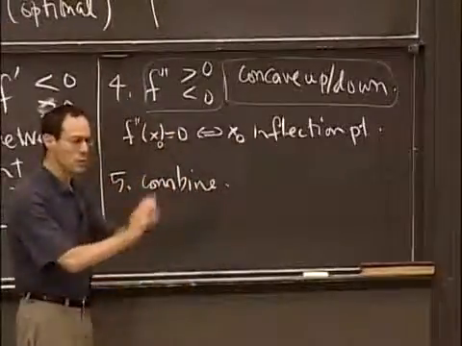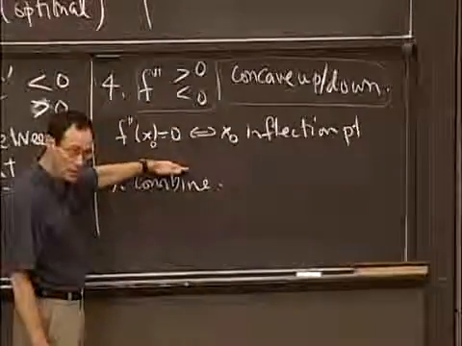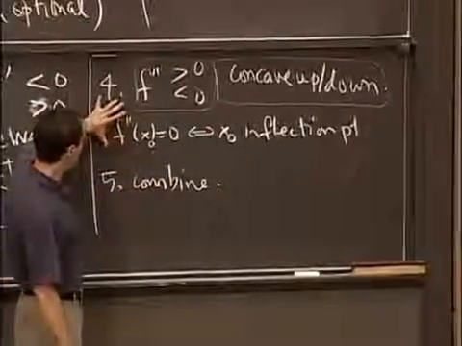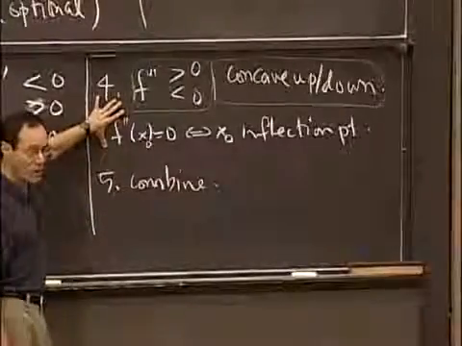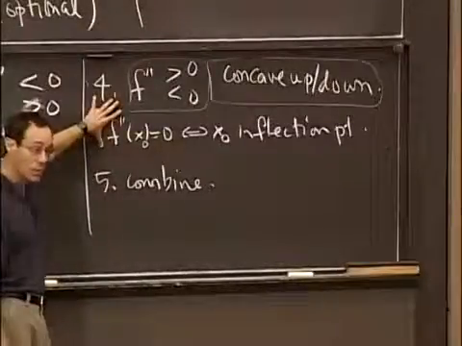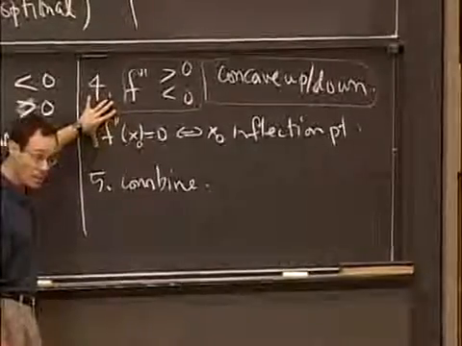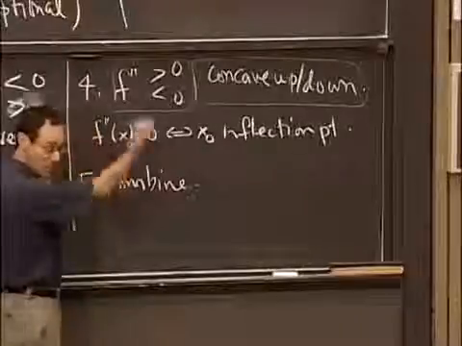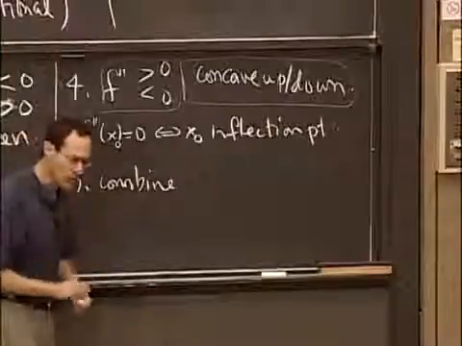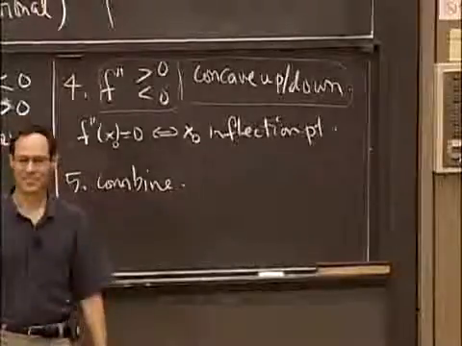In many instances, I'm going to ask you to do this. I'm going to ask you to find these things. In many instances, I'm not going to ask you to. I strongly recommend that if I don't ask you to do it, you not try, because it's usually awful to find the second derivative. Anytime you can get away without computing a second derivative, you're better off. On the other hand, if I ask you to do it, it's because I want you to have the work to do it. But basically, if nobody forces you to, I would say never do step 4 here. All right? Other questions?